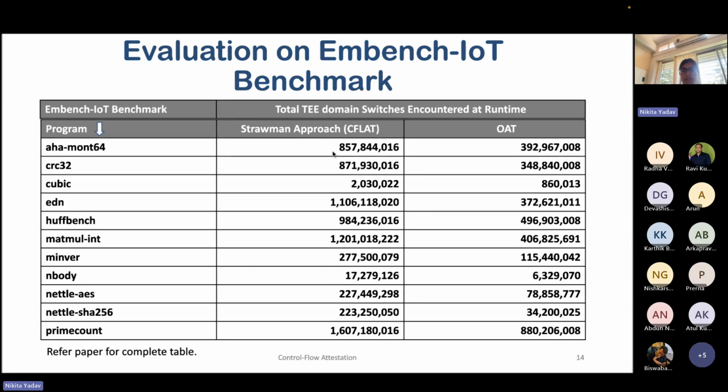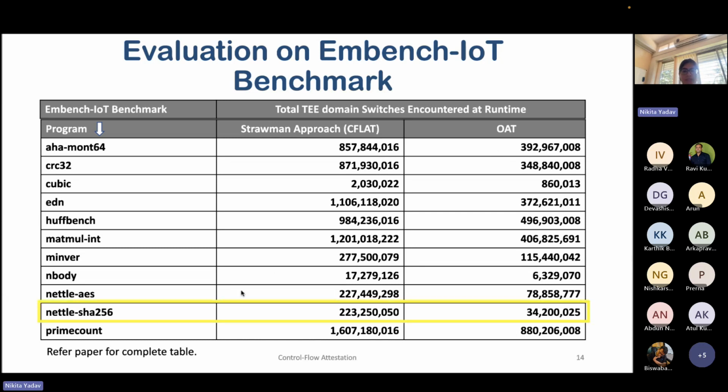If you observe here, for this first benchmark, C-FLAT incurs approximately 857 million domain switches, which was brought down to approximately 400 million switches by OAT. So there is an improvement.